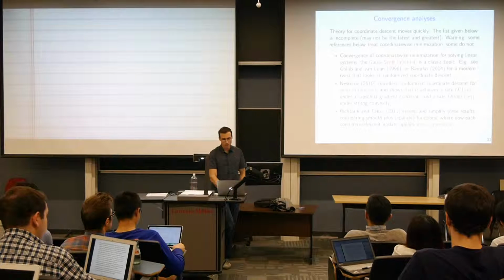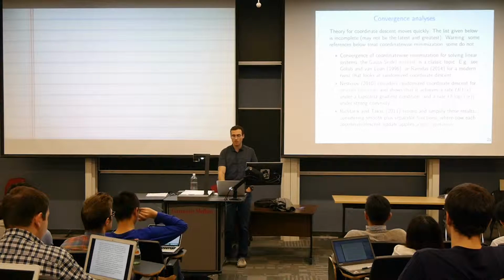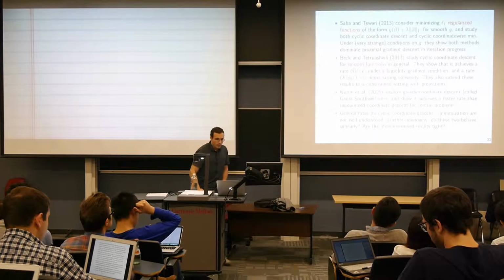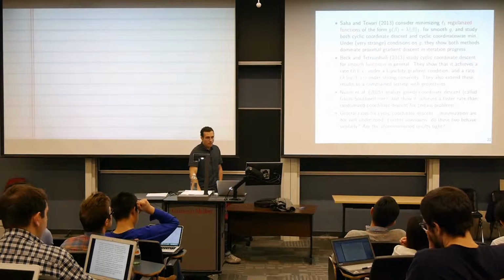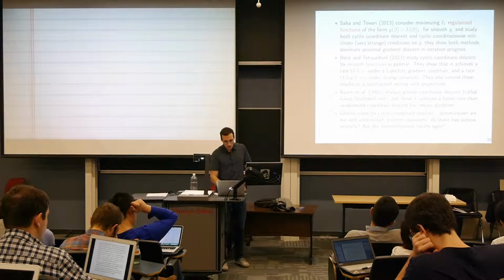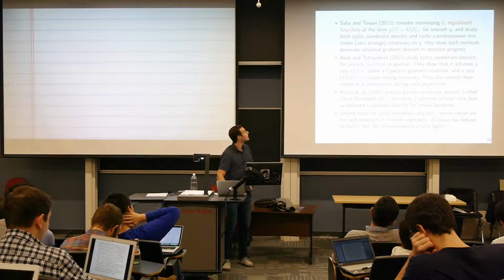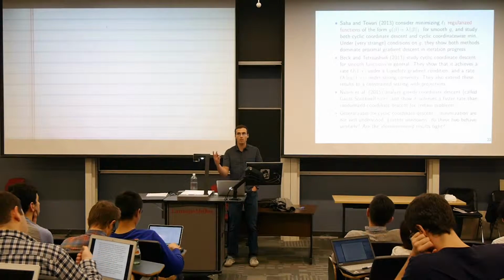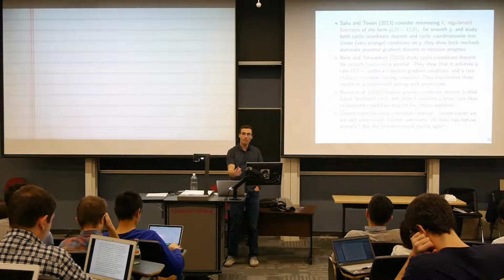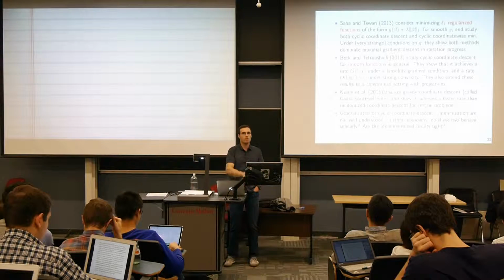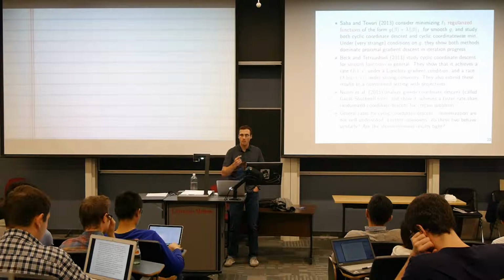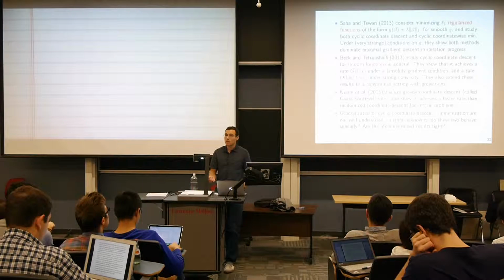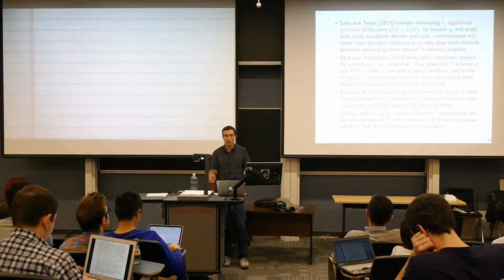I think this paper in some ways even simplifies the smooth case, so maybe it's easier to read in that sense. This was the first paper that I know of, by Saha and Tewari, that considers cyclic coordinate descent. It's unique in two ways. It considers a cyclic treatment of coordinates, so you pass through the coordinates in some prescribed order. And they consider exact coordinate-wise minimization, not just coordinate descent. So this paper is unique in both those regards.